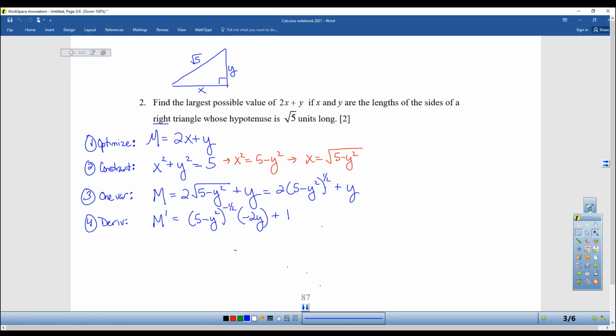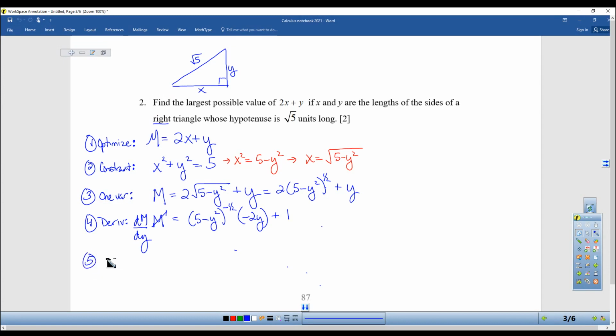Now, on the outside chance you're thinking, ooh, we're doing y, we should use implicit differentiation. That's for when there's two variables in the equation. I'm actually doing the derivative of m with respect to y. y is the variable that I'm changing around. So there's only one variable in my equation. I don't need a y prime. I am doing the derivative of m with respect to y.